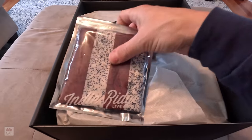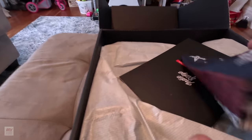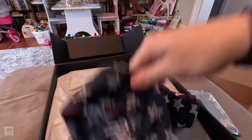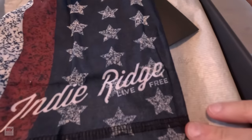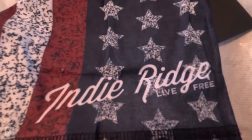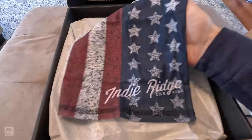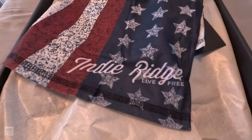Inside — well, first of all I did not order this, so that's like a nice bonus. I'm getting some sort of a face wrap — very nice, it's a light cloth. Another reason I was attracted to this company and their philosophy is 'live free,' which is something that I say a lot because of my past and my struggles with post-traumatic stress, addiction, and things like that. Now that I live free — sober for nine years this August — I definitely promote that lifestyle. So I love that.